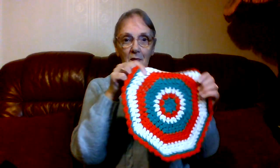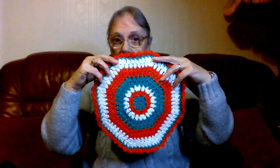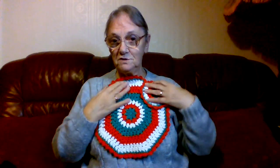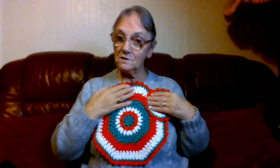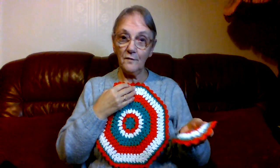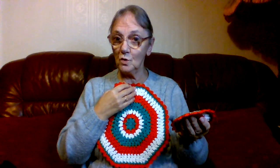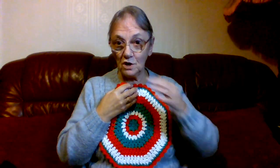And I've been doing that, and this is a table centre to go with my coasters. I've just put this up on my Etsy shop. When I do the coasters, I weigh the 4 coasters, just to see exactly how much cotton is in them, and that gives me an idea how much to charge for them.